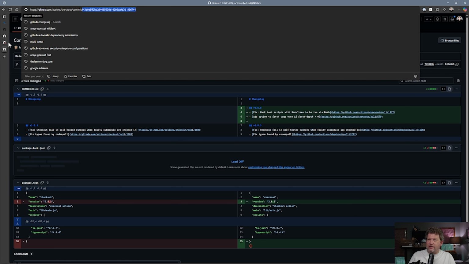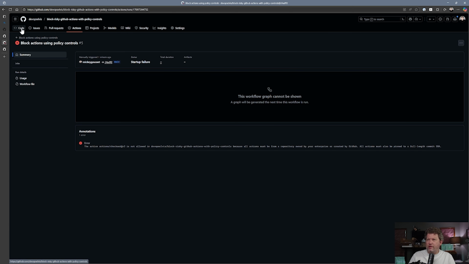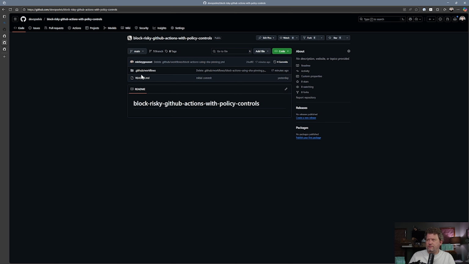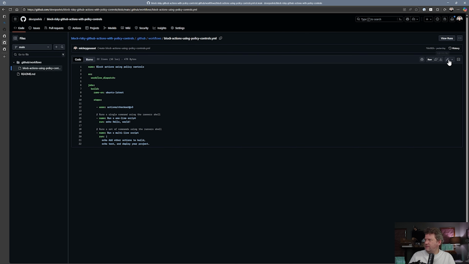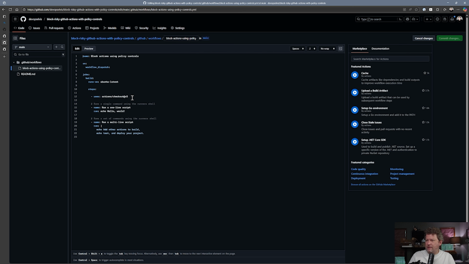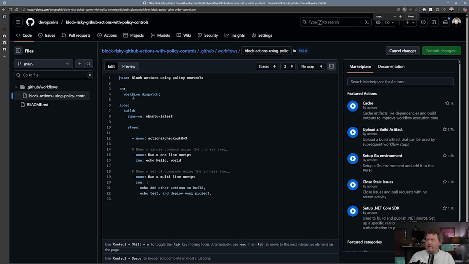So what I can do is take that commit SHA. I can go back over here to my code, go into the workflow file, edit this, and instead of saying v3 here, I'll put the actual commit SHA, and then it's best practice to put a comment beside it with what version that commit SHA is tied to.